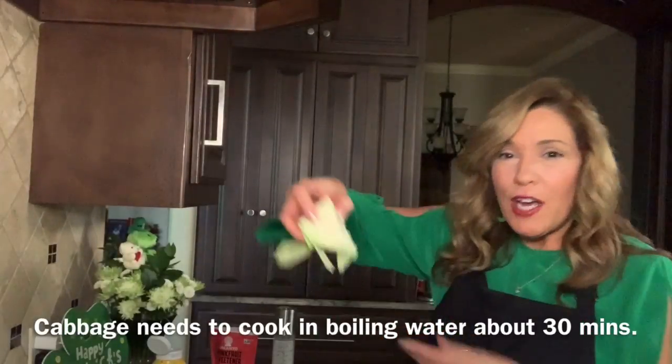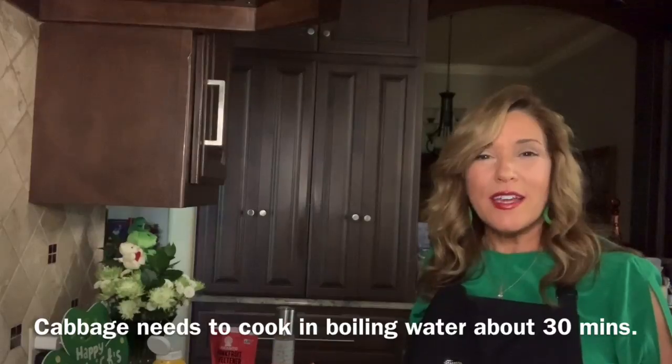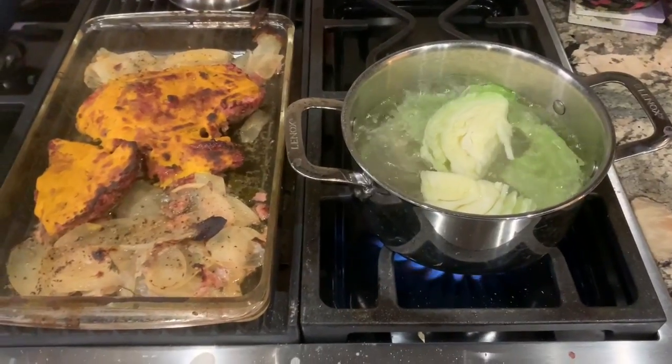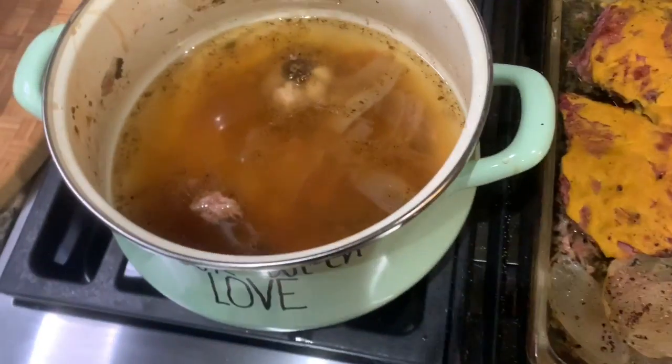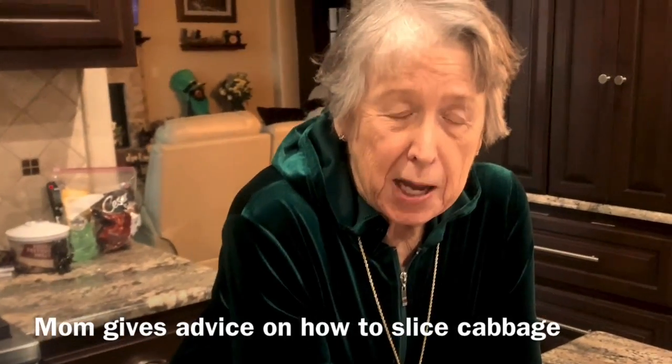For the cabbage, I chunk little pieces like this, then put it into boiling water with salt, a little bit of butter, and one peeled garlic clove. The cabbage is boiling and I've taken the corned beef out of the oven. I'm going to spoon some of the remaining juice over it. To take the center part out of your cabbage head, cut one down the middle — clear through — then cut each half in half again so you have four pieces. Stand it on the flat end and cut the inner core out with one long swoop. That's all there is to it.